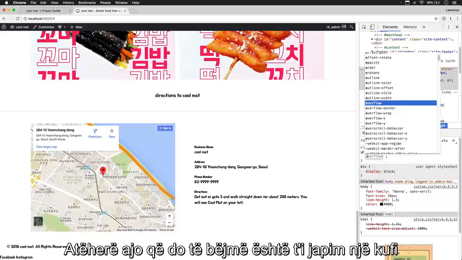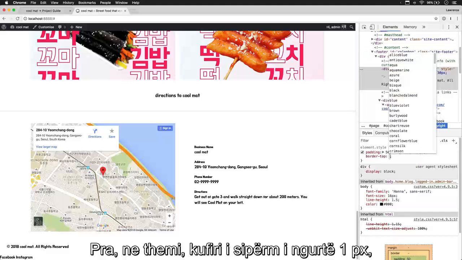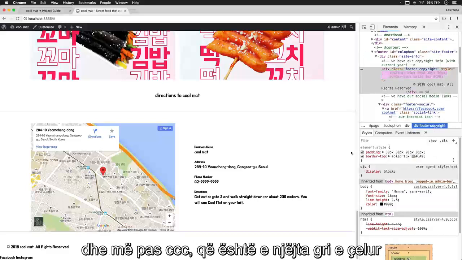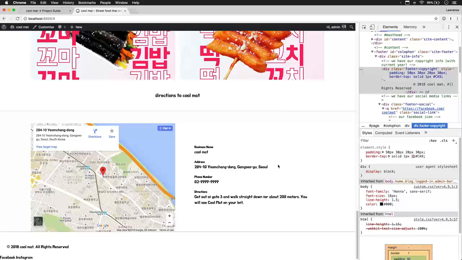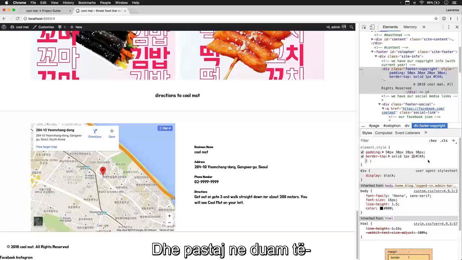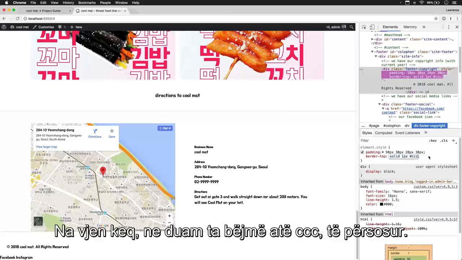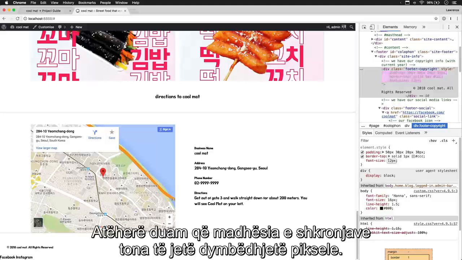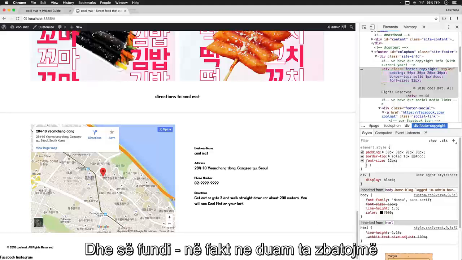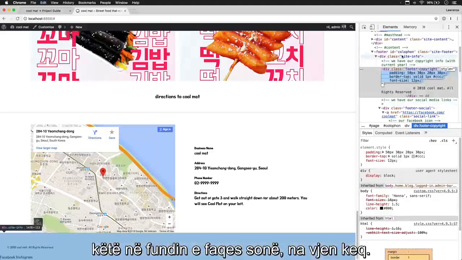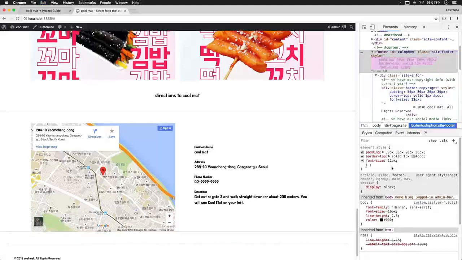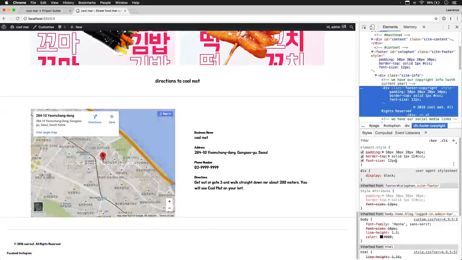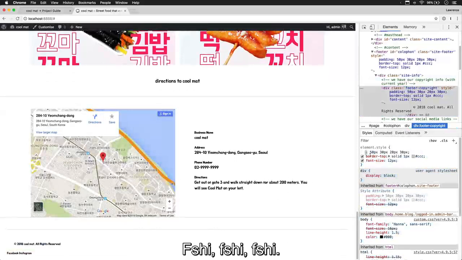Then we're going to give it a border on the top. So we'll say border-top, solid, 1px, and then #ccc, which is the same light grey that we're using there. Then we want our font size to be 12 pixels. And lastly, actually, we want to be applying these to our site footer. Sorry. There we go. And we want to delete these here. Delete, delete, delete.